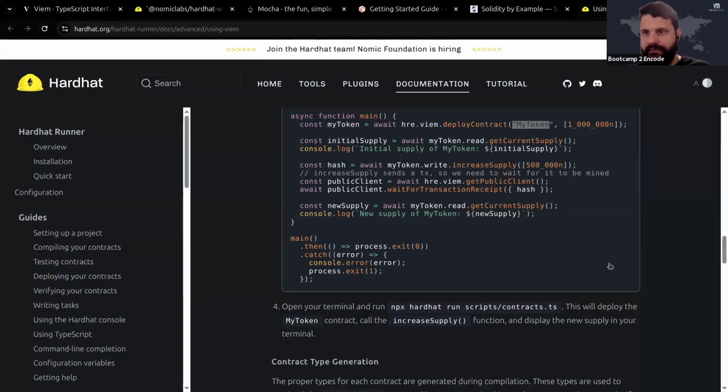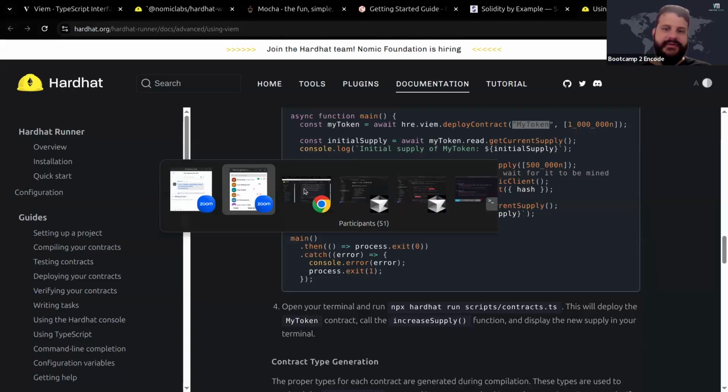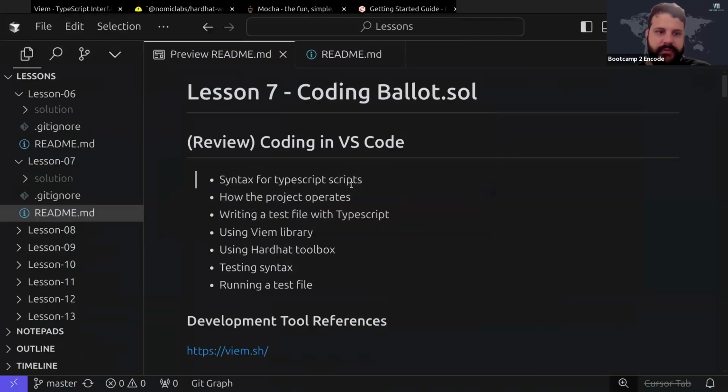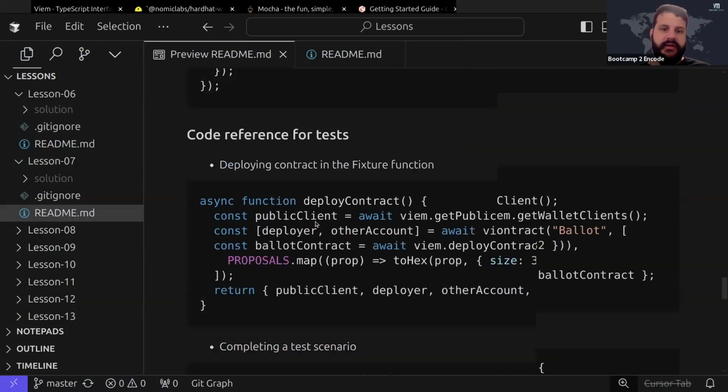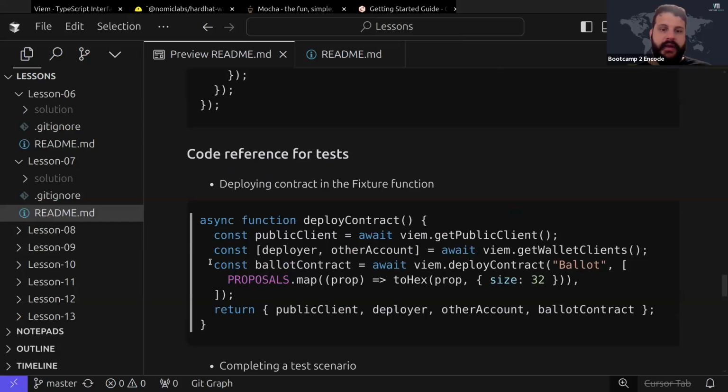Vladimir, thank you for sharing that in the chat too. It took me a while to find. I'm surprised to see that the documentation is not working. So we are going to do this command here: ballot contract equal to VM.deploy contract, passing a name for the ballot and the parameters.